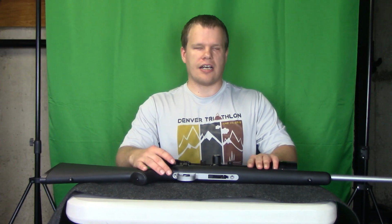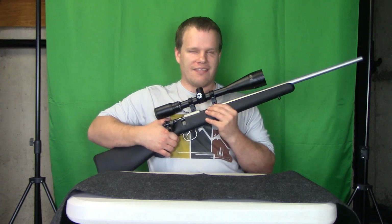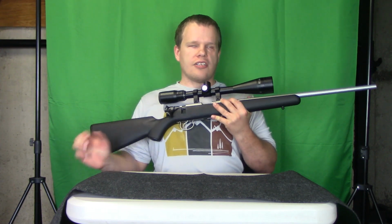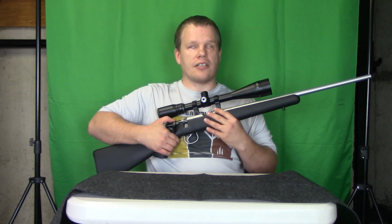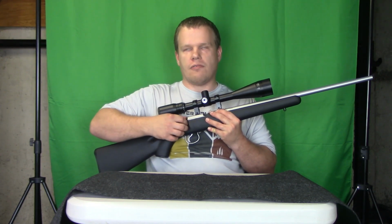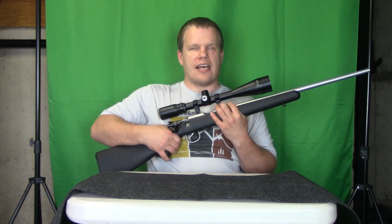Okay, we have our next gun on the table, and this is the second gun I acquired. This is the rifle. And yes, I know the scope looks ridiculous. I'll get to that in a minute. This is from a brand called CZ, Charlie Zulu. It's a Czechoslovakian brand, and yes, they're made in the Czech Republic. The reason I got this is that Czechoslovakia makes a handgun called the CZ75. It's a really, really nice handgun, and I can talk about that a little later.